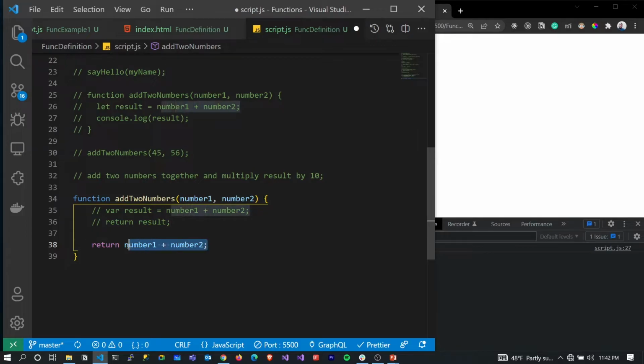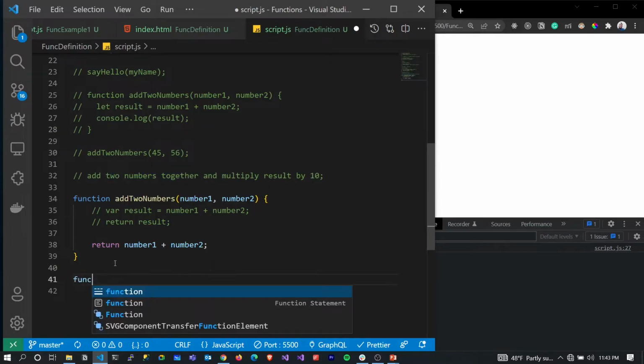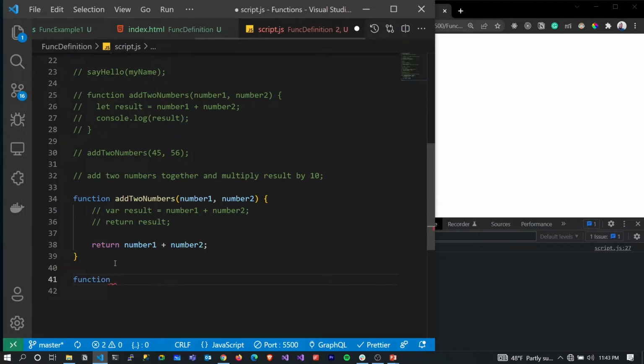So what your program is going to do is add these 2 numbers together and then return the results. Now, don't forget what our program said we should do is to write a function that add 2 numbers together and multiply the result rather by 10. So now let's write another function that multiply results by 10.